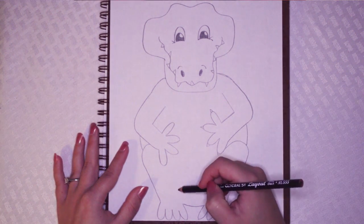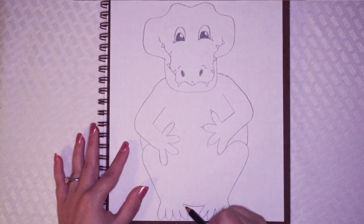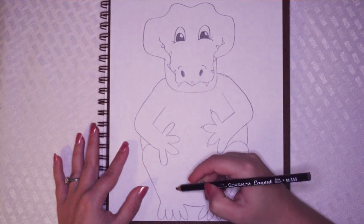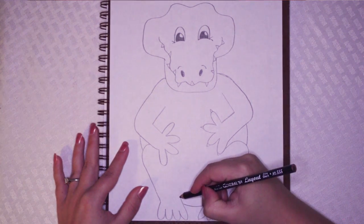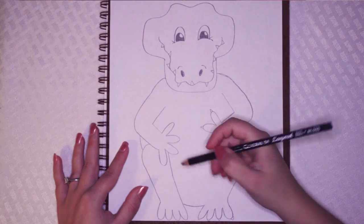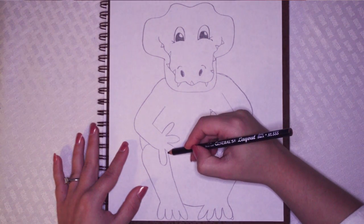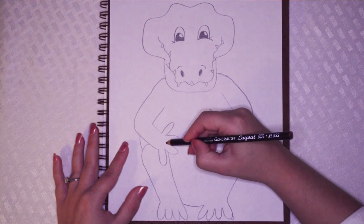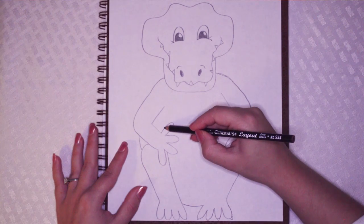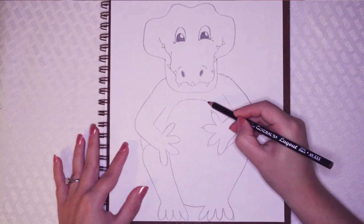And then we're going to draw his belly. Now this is a little tricky, so I want you to pay very close attention. We're going to start at his feet. I'm going to find my line right here. I'm going to curve up, but when I get to my hand, I'm going to stop because I don't want to draw straight through his hand. So I'm going to kind of imagine that I'm drawing my line, but I'm not touching the paper. I'm going to pick back up on this other side and continue drawing my belly.